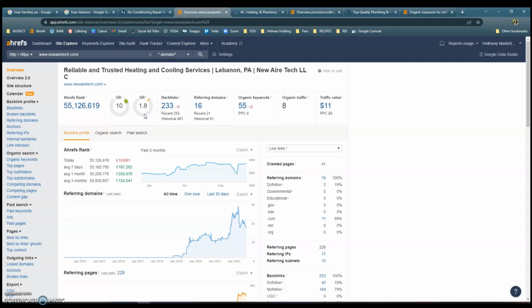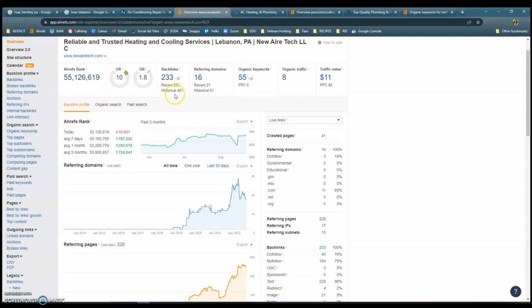How we do that is a number of ways. But the main plan of attack is we tend to focus on this area here, the backlinks and referring domains. Basically, they are shout outs from other outside sources: websites, directories, and blogs. Essentially, we would look to see what your competitors have and where they are listed, because not all of them are the same. There are some that are more relevant to your type of company, website, and service, right? That's what's most important. But we look to see where they're listed, the number of times, so these numbers right here, and then we beat them by 100. That really helps outrank them pretty quickly.